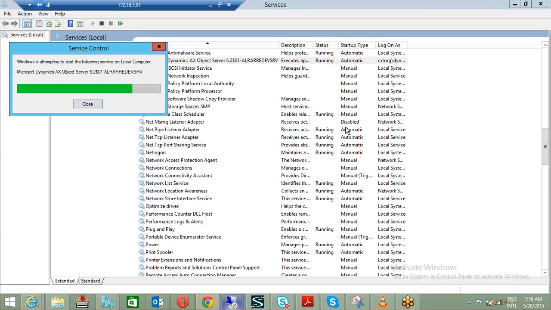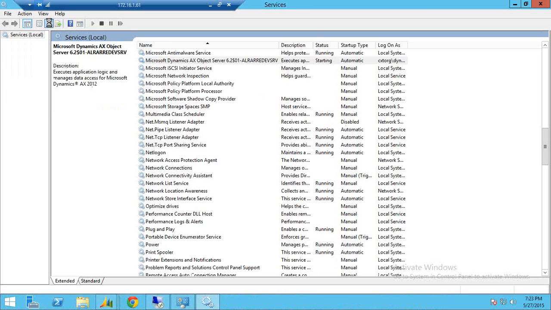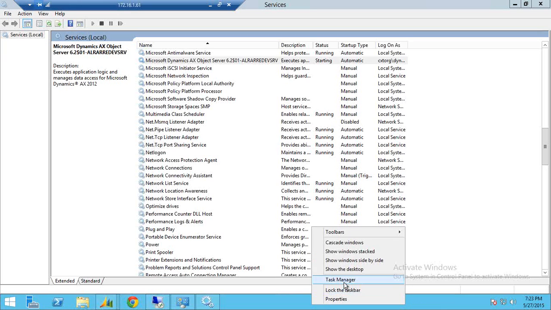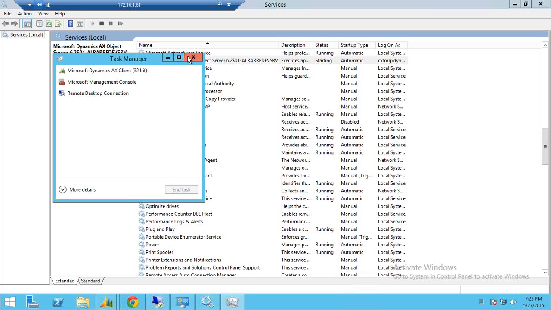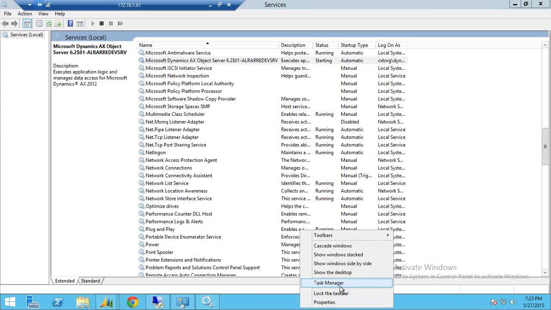Can you just refresh it and see? Yeah, I just did. Same thing. Can you just check what is the memory utilization?